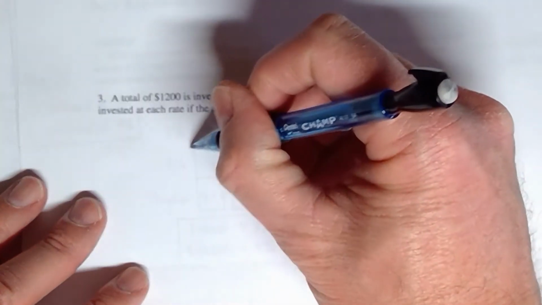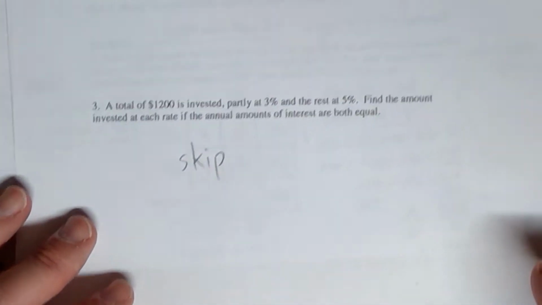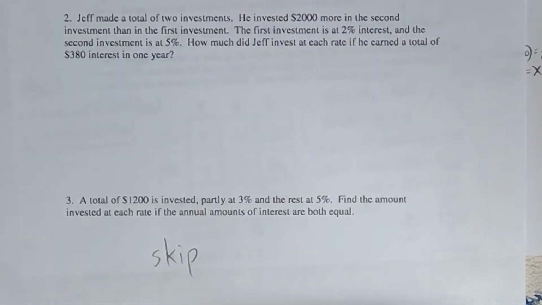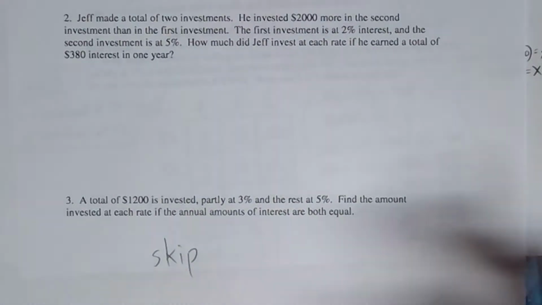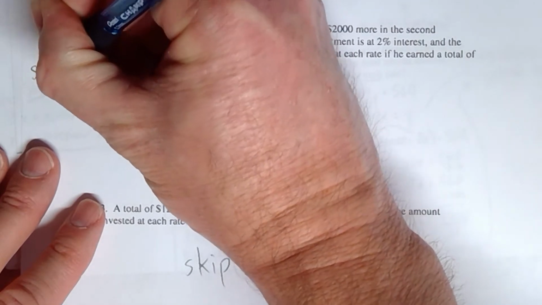On the second page here, and by the way, there is a third problem that we're going to skip. You can put the word skip right there. It's completely different from everything else. Well, it's significantly different anyway. You're not going to see this kind of problem in the homework either, so we can skip it. We're just going to look at number 2, and then wrap up this video.